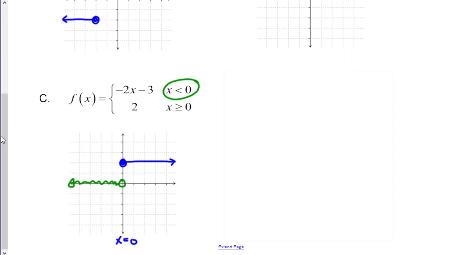So at x equals 0, this is going to be at negative 3, but it's going to be an open circle. My slope is negative 2. I can't go down 2 and over 1 because that's going to take me outside of my domain, but I could go, say, up 2 and back 1, up 2 and back 1, and so forth, until I feel comfortable with the line that I've drawn. And then I'm going to take away this domain part here because that's not actually part of the graph. And that's my answer.